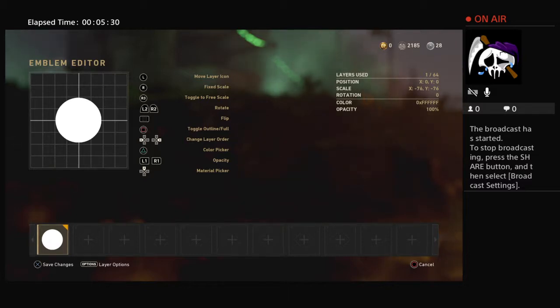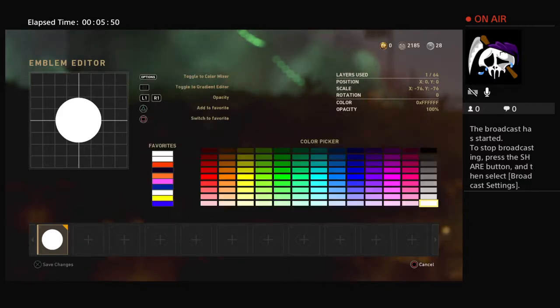Even if it was a rotation, because it's a circle, it wouldn't really show up. Then you can see the color is black, 0xFFFFFF. The opacity is all the way up to 100. So given the options of the buttons that I could pick for how I could manipulate this circle, we're going to go to color picker. So hit triangle, go to color picker, and after you hit triangle, you want to check out your other buttons.